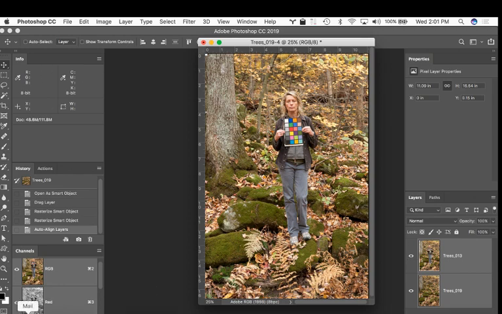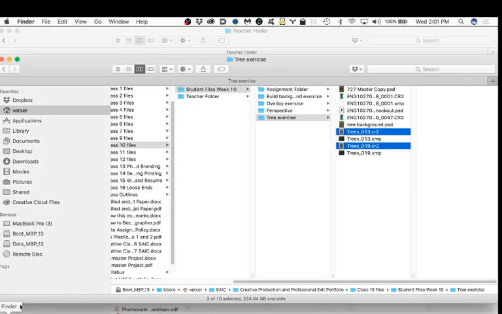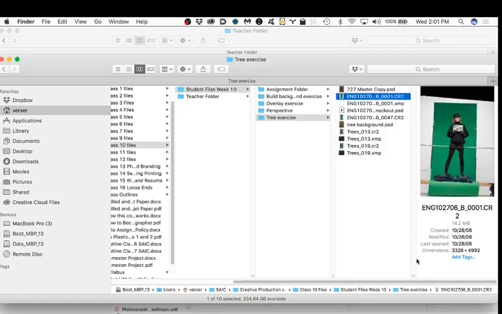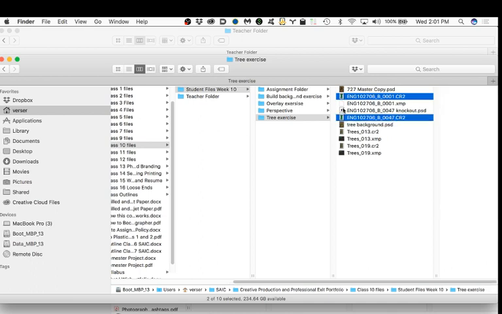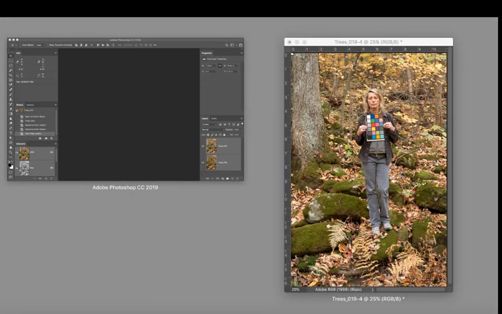Okay, part number 2. Go back to that same folder. In that same folder, there is Engelhard or an ENG 120. Again, it's a picture of a girl in green screen in a studio, and then there's another one. So it's frame 001 and frame 0047, although there's 2 of those. So not the PSD, but the CR2. It's the 2 that are on green screen, and bring both of those into Photoshop as well.